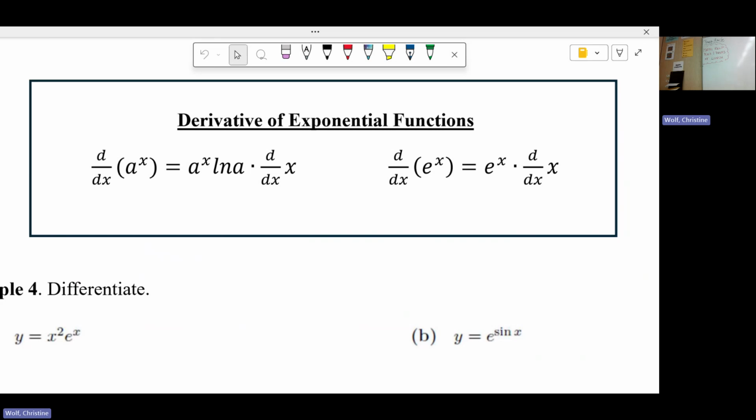And then e to the x, when you see an e, so specifically the 2.718, when you see an e to the x, the derivative of that, again, you just repeat it. So that's kind of a common theme here. You just repeat what I give you, and then all you have to do for e to the x is just multiply it again by the derivative of the exponent of x. So they're very similar. This one is just missing the ln part. So the natural log part only comes in when you have an a. I know it sounds like a lot. We're going to do examples and you're going to be familiar with it.